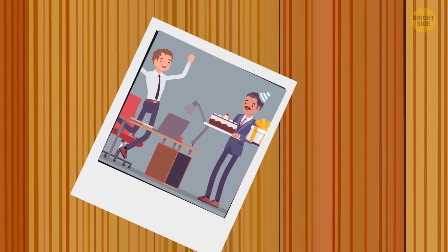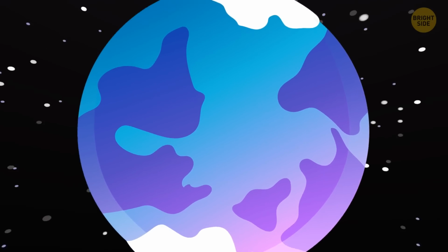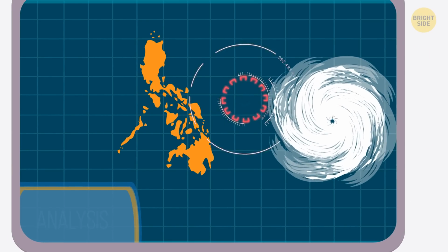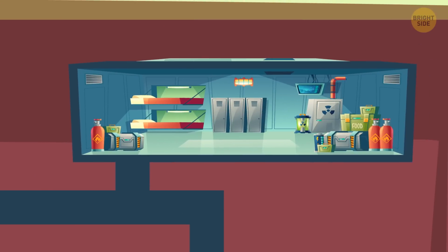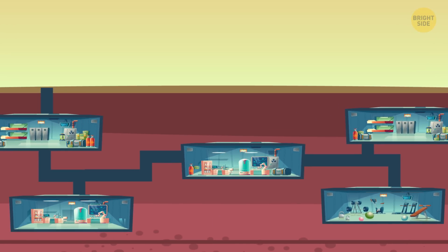It's kind of like living at the South Pole. At the bottom of the world lives a small community of scientists who work between winter and summer doing all kinds of research, from climate and geology to meteorology and astronomy. Their lives must be similar to living here in outer space. They have their own bunkers, scientific labs, and even recreational rooms for sports and music.